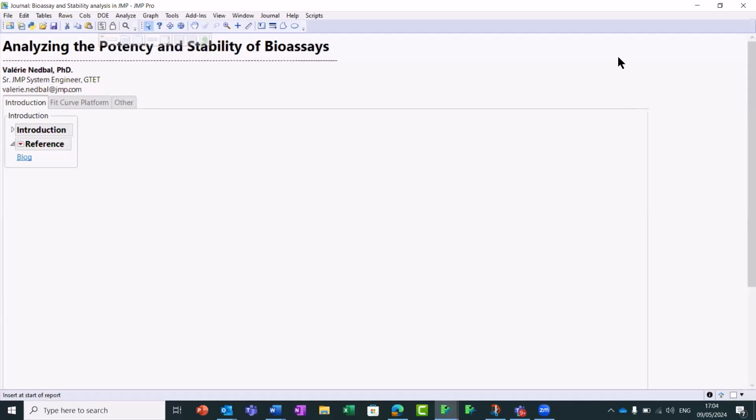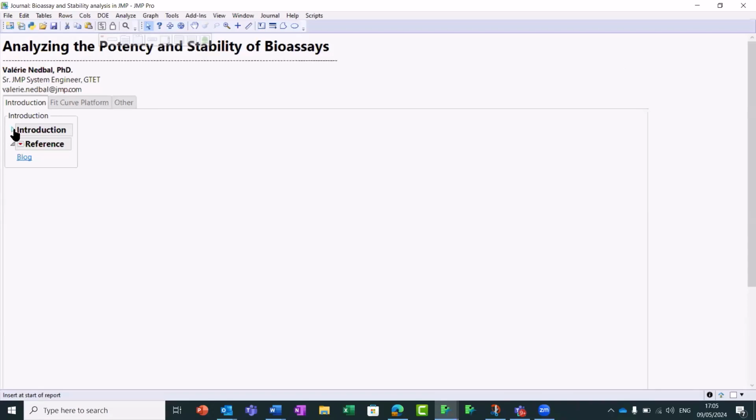Happy to be here and to present something very specialized that I had in my career a lot of questions about: bioassay tests. Not a lot of people are aware that you can do a lot in JMP. It's maybe something hidden in some of the menus, but everything that you are using in bioassays, and I will introduce you a little bit more about the terms, you can do very, very easily in JMP.